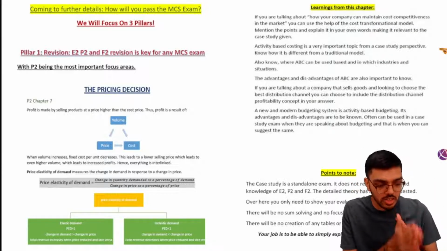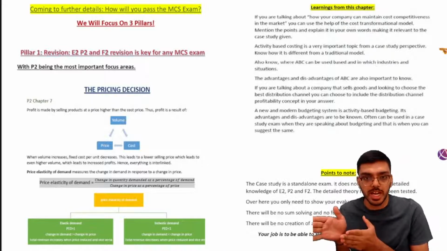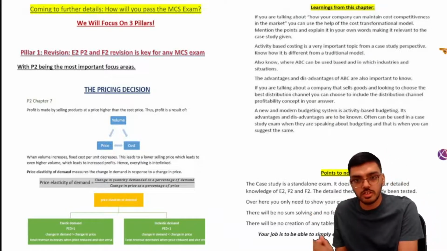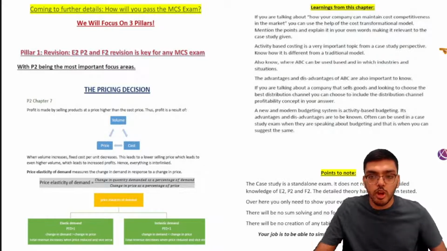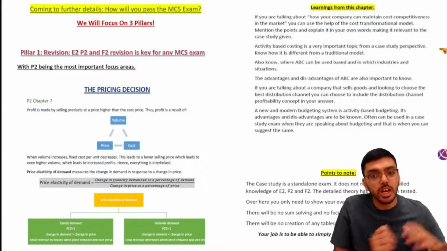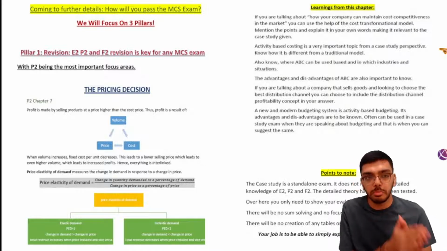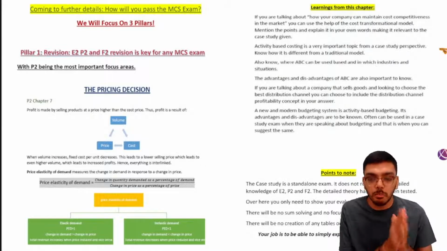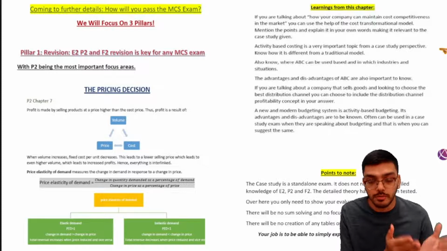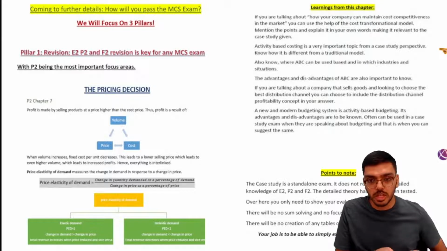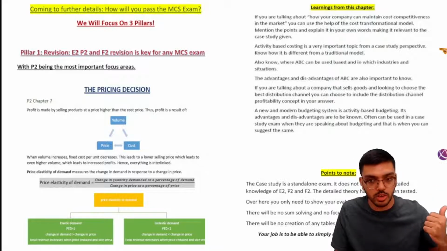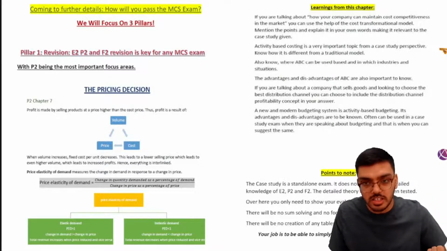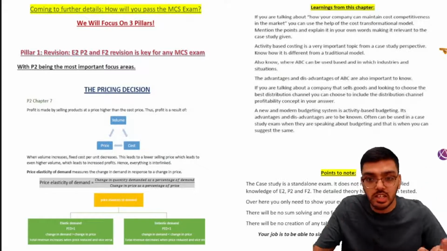We'll tell you that this is how activity-based costing will be asked. So no couple advantages, no couple disadvantages. For example, a screenshot of the learnings document is found over here. And you get this for each chapter of P2, helping you revise the most important part of the syllabus, which is the P2 syllabus. Now, when a student is studying with us, you can imagine if they opt for the revision course, they get the video recorded explanations, plus they get our study notes, plus they'll get these learnings documents.